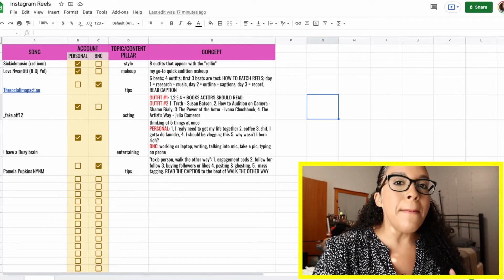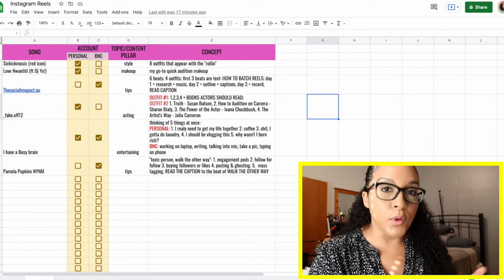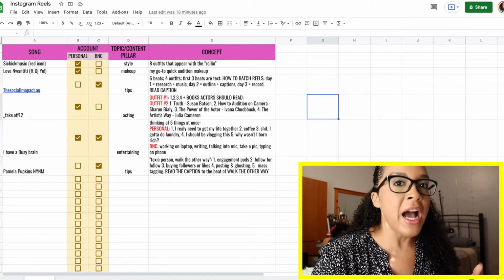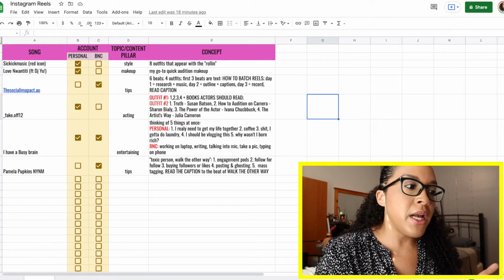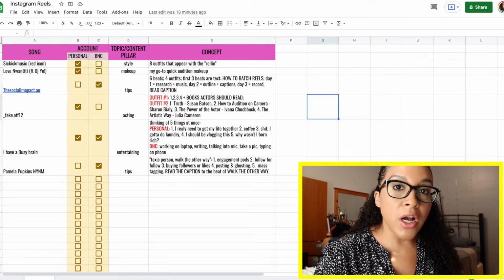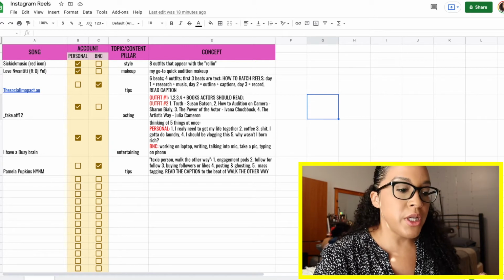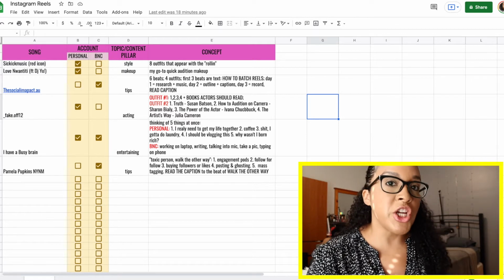So when I say mini outline, like I said earlier, I'm not doing a full outline in terms of what I'm doing and what the actual text on top is going to be, but I am making note of the actual song as I'm watching it. Like, how many beats are there? Is this an opportunity for a transition? Is this an outfit change that I need to do? Do I change the angle?